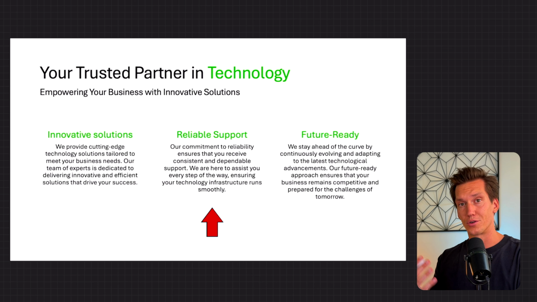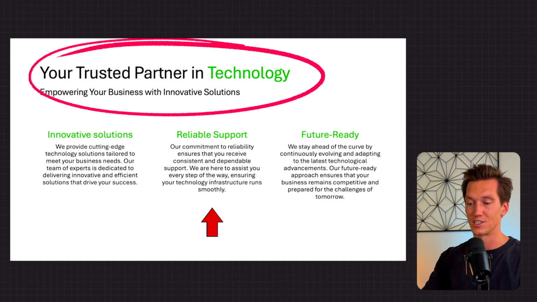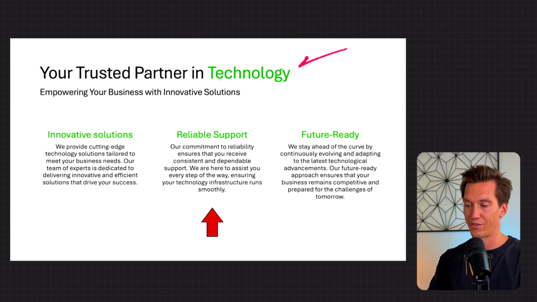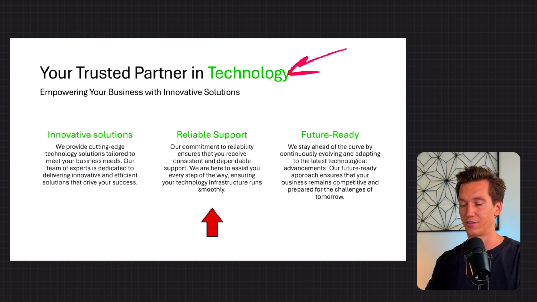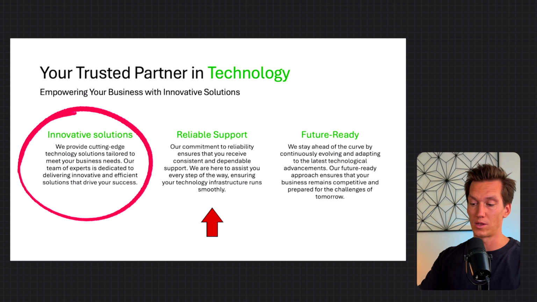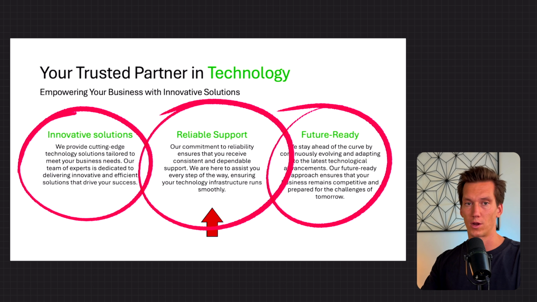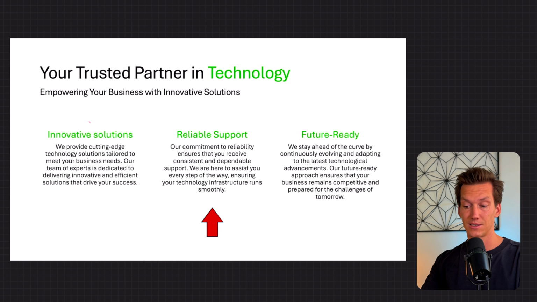So here we can see the current version of the slide. First thing that jumps out is we have this title and subtitle on top. Nothing special about it, but what I like is that they have highlighted this keyword here, technology, in a different color. Then we have the large body text, of which we have the three parts. So we have innovative solutions, reliable support, and future ready.